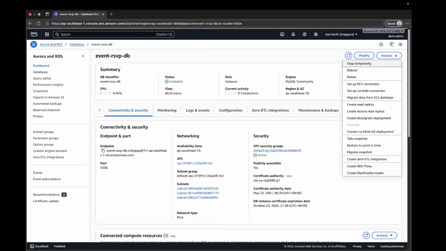Here's why. When RDS is running, even if you're not connected, you're still billed for the compute time. So stopping the database pauses that, and your data stays safely stored in the underlying volume. So for a small project like this, if you keep it running again 24/7, it will cost you like $0 to $5. But if you stop it between sessions, for example, you're gonna stop it and then continue the tutorial for another day, it will stay close to zero under the free tier.